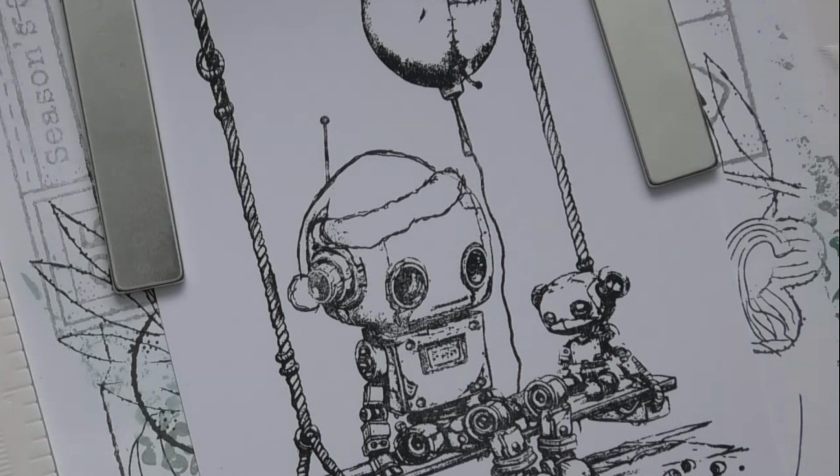I'm not sure it's 100% what I was... sorry, Pumpkin's barking at a dog. I'm not sure it's 100% what I was planning on it being, but I do quite like it.